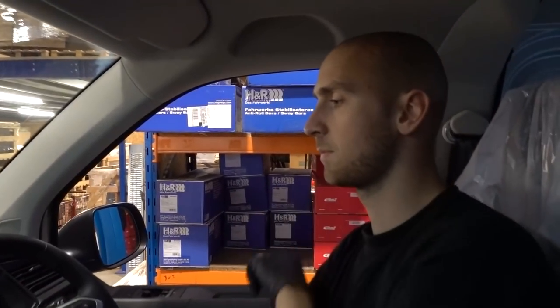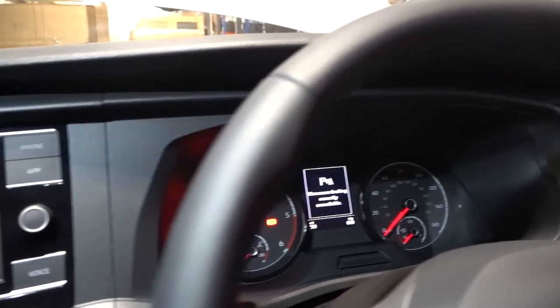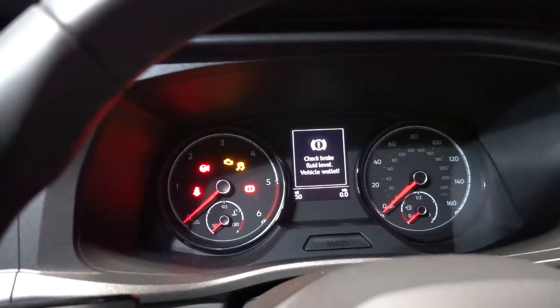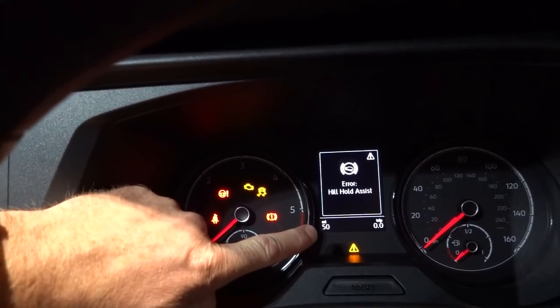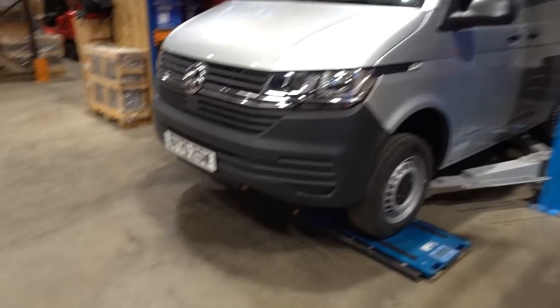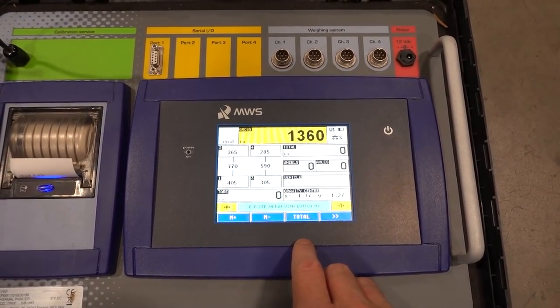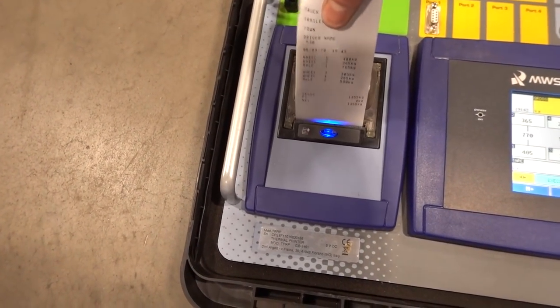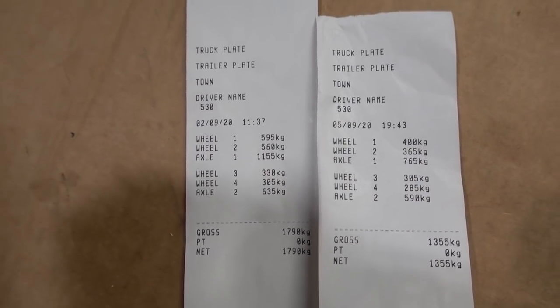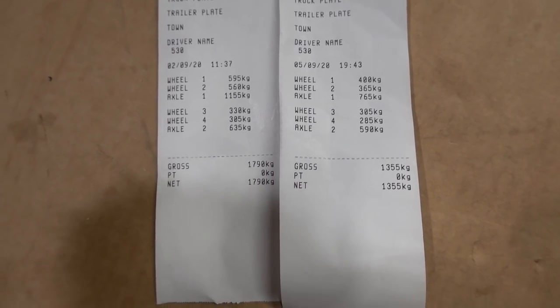It's all back together of sorts. Let's turn the ignition on and see what happens — lots of lights, as to be expected. One thing we've noticed is it's gone back down a mile — it's now got 50 miles in it, not 51. Right, let's bring it down to the scales. So here's the starting weight versus the current weight — we've lost 435 kilos in total. Off the front we've lost 390 kilos, which leaves 45 kilos off the back.